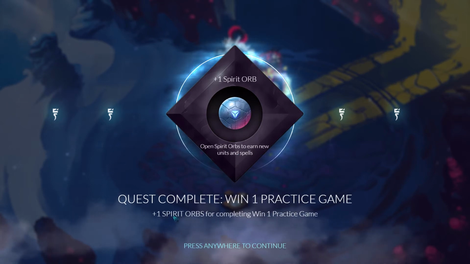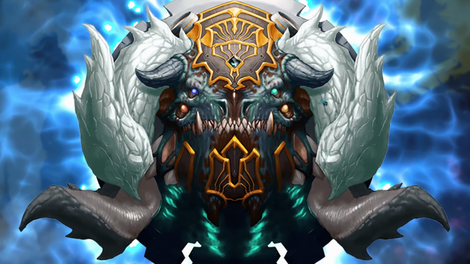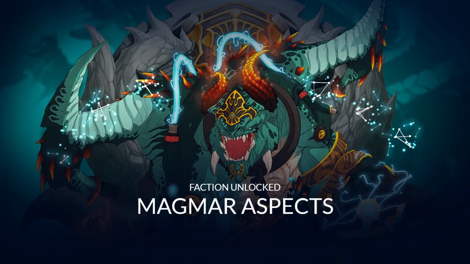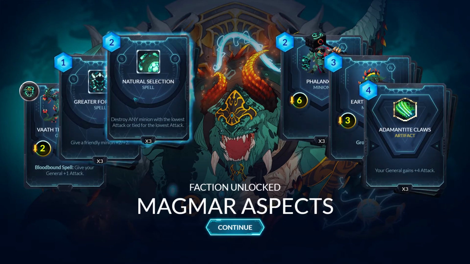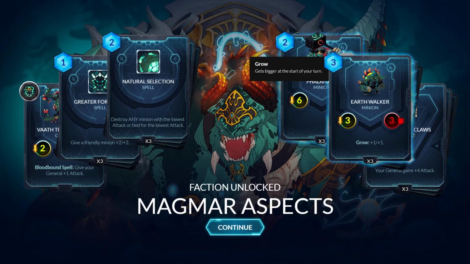Win one practice game. Spirit orbs are completing. I don't know what spirit orbs do, but okay. Oh, creepy picture. Faction unlocked. Magmar aspects. Cool. He's really cool looking. So we got the general. That's a cool card.